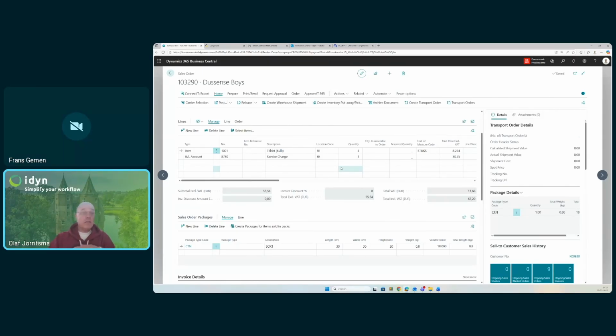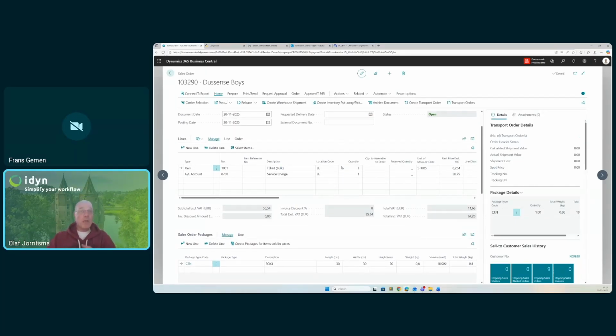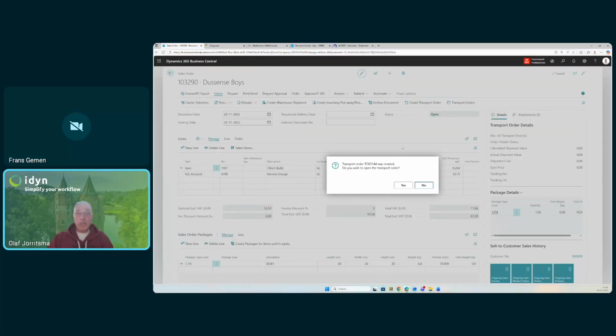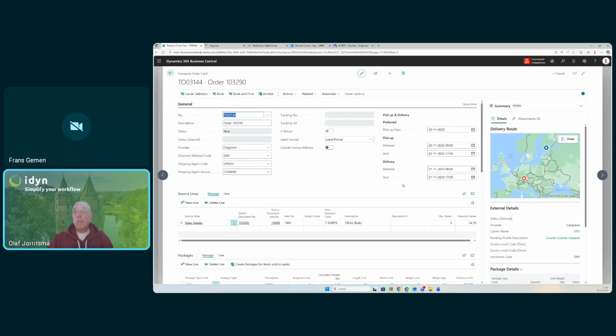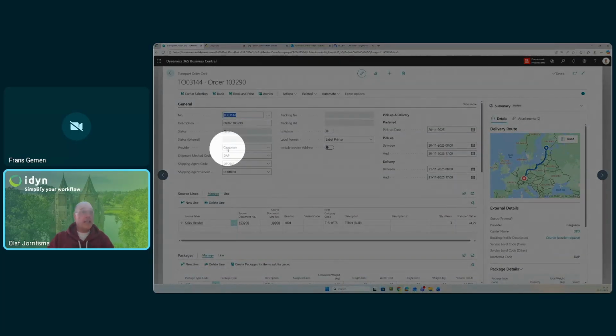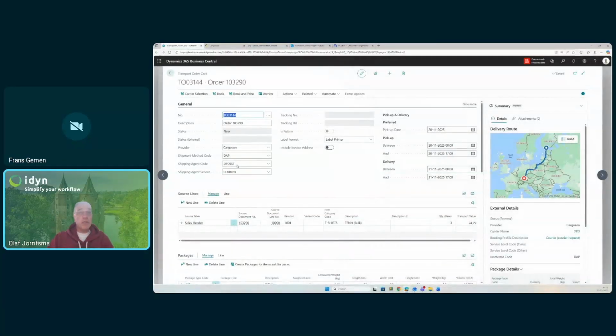From this side, it goes over to logistics via warehouse shipment and a pick, or I made the example based on a simple location, so we can create a transport order from this side. And one of the most beautiful features is, of course, that we have the route via Azure Maps in our screen. And on top of the screen, in the header, we see that we do it with Cargason and DPD and the courier services.